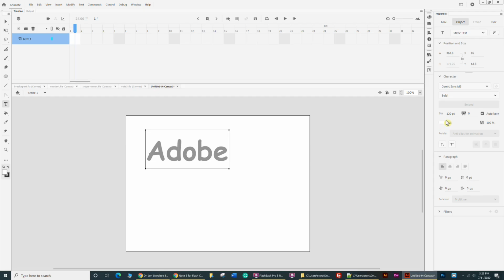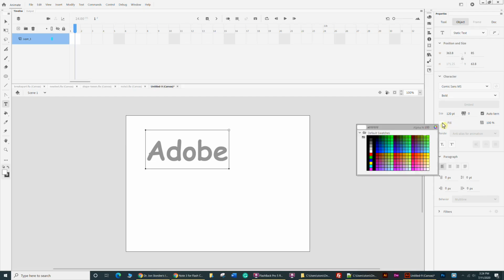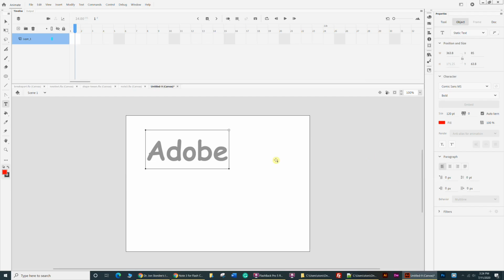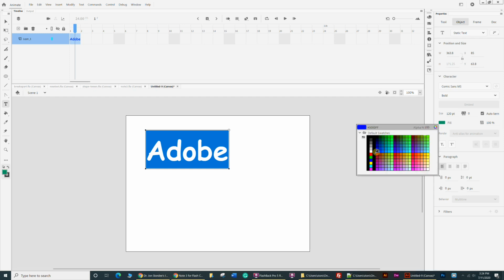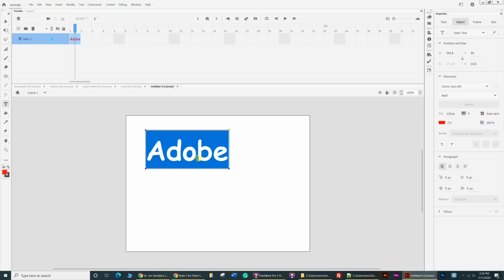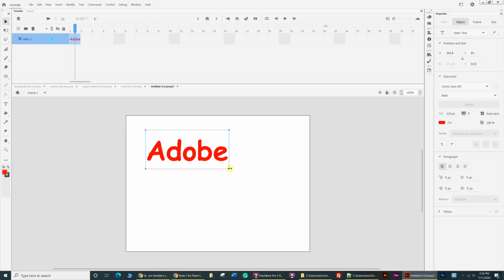Now I cannot see that fill color right there, even though I know it's white. I just happen to know where it is, so I'm going to click on red. But nothing changes. I have to have it highlighted in order for it to go. So I come back here, click on my fill color, and go red. I did that intentionally so you can actually see a little mistake and then fix it.